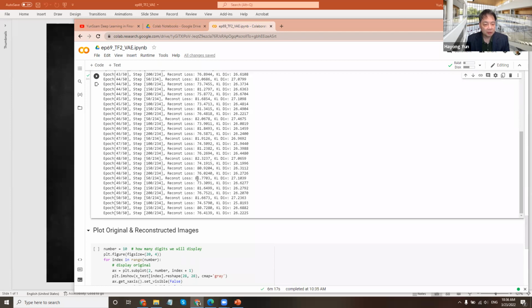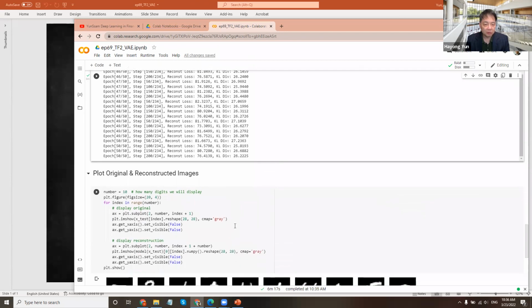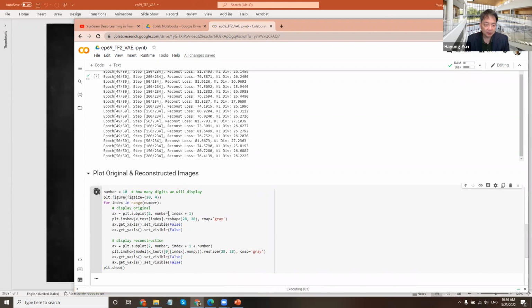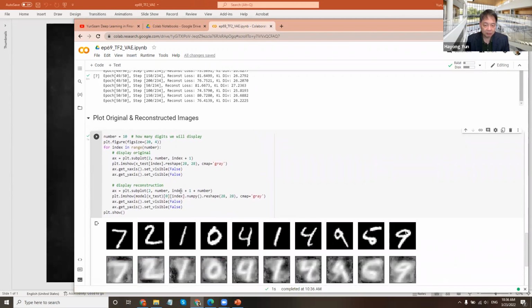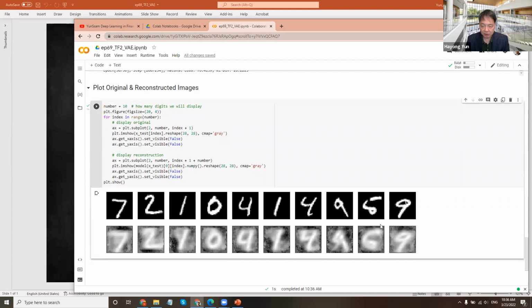Okay, now it's done training. So let's see the original and the reconstructed images. We'll again look at the X-test and the reconstructed test and take 10 of them to show. And here you can see that it sort of does it. The background's a little bit blurred, but still you can see that it did create the images. Okay. But this is how one can use the gradient tape and custom layers to implement the VAE. Thank you for watching this video.